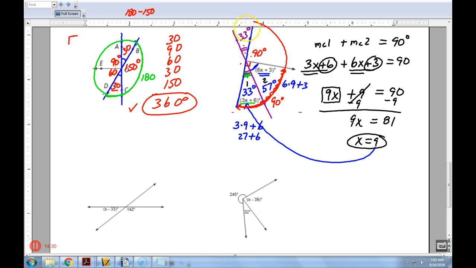So that's 33 degrees. And then finally, I can figure out the last little piece because I know that from right here all the way around is 180. And I already have 33 degrees of the 180. So if I subtract those, that'll give me 147. So I'm always trying to make lines add up to 180. I'm trying to make right angles add up to 90. That's kind of the name of the game. It's kind of like a puzzle we're just trying to put together.